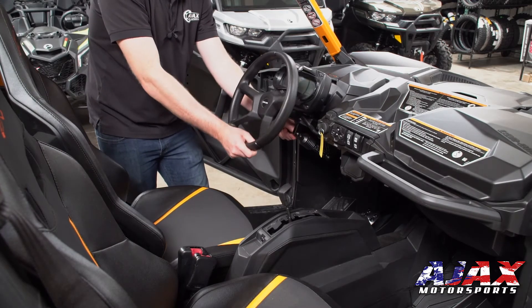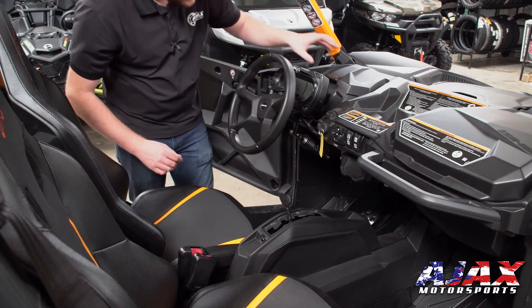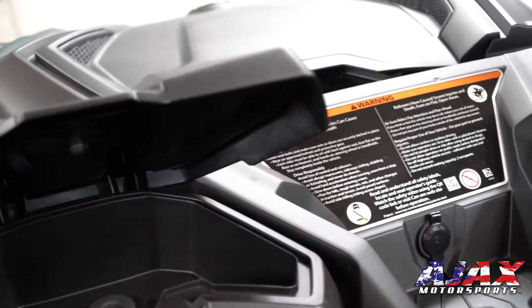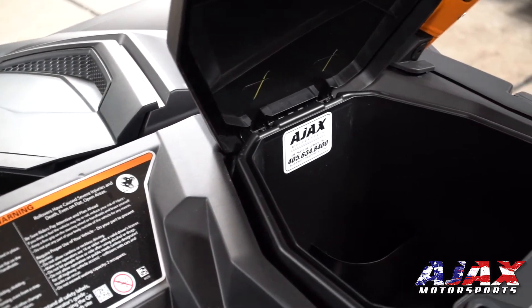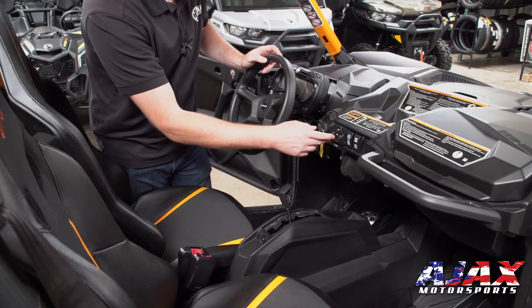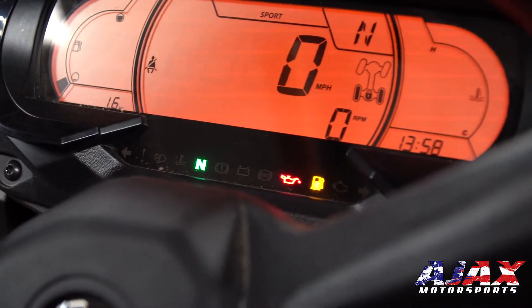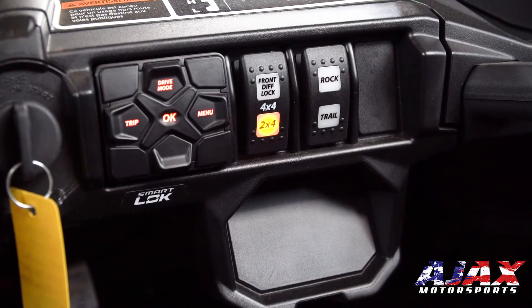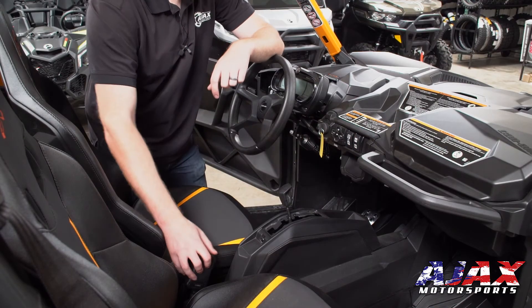You're going to have your tilt steering column, which is another way that you can adjust this vehicle to fit around you and your needs. There's plenty of storage up here under your driver's side, and a whole lot over here in your passenger compartment as well, plus a few cup holders. Here you have your different drive modes and how you can select some of the things on your seven-inch dash — you're going to have your two-wheel drive, four-wheel drive, and front diff lock, and you also have your trail and rock modes in your four-wheel drive.